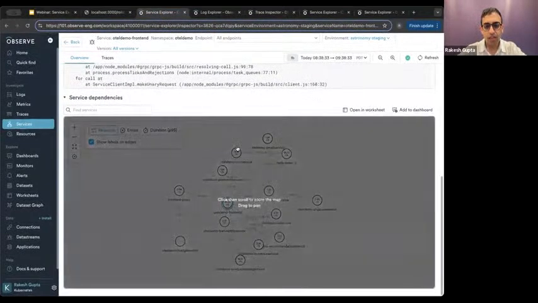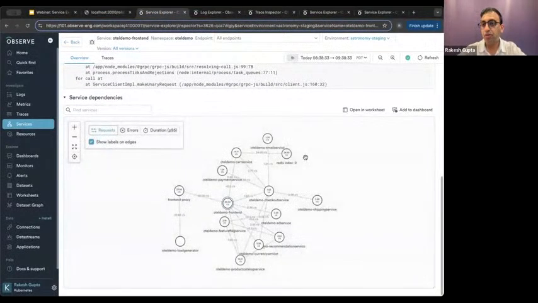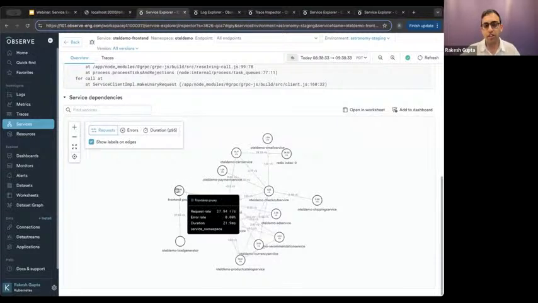We also have a dependency map that's scoped to a particular service. This is a really key feature when you're trying to understand the blast radius of some issue that's happening in your service. You can see what's actually calling it. Now the front end is the front end service, so there isn't really anything calling it. This is just our load generator infrastructure here. But you can also see your downstream services, so what might be impacting you and the health of your service.